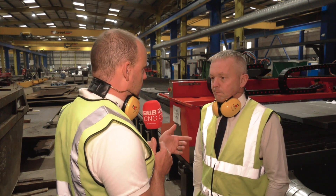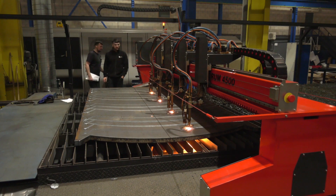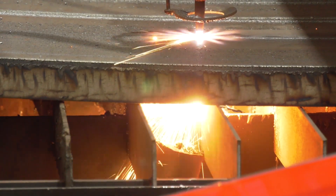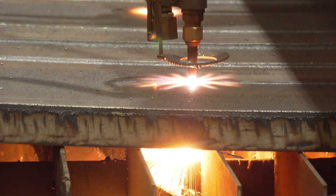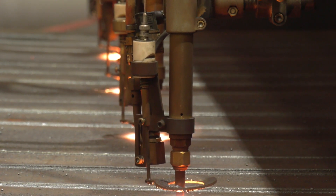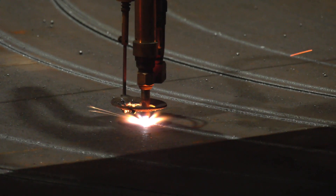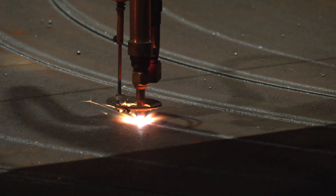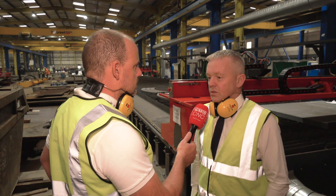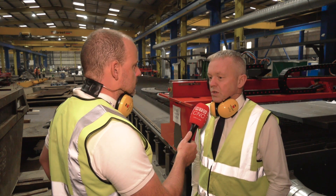Firstly for our audience I would like to establish some of the differences between plasma and flame cut and why you've got both. Flame cut allows you to cut a lot thicker material — we can cut up to 200mm thick. The plasma predominantly will only go up to between 40 and 50mm. It's a lot faster process and has different applications. On the plasma, if we cut pieces that are 10m long it does it in a fraction of the time that flame cutting will. So we service all different industries depending on which machine they want.